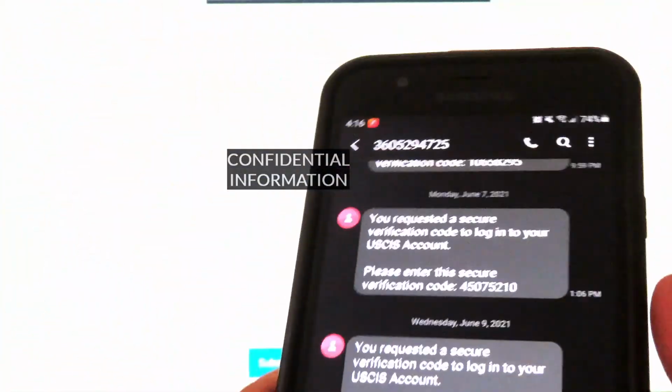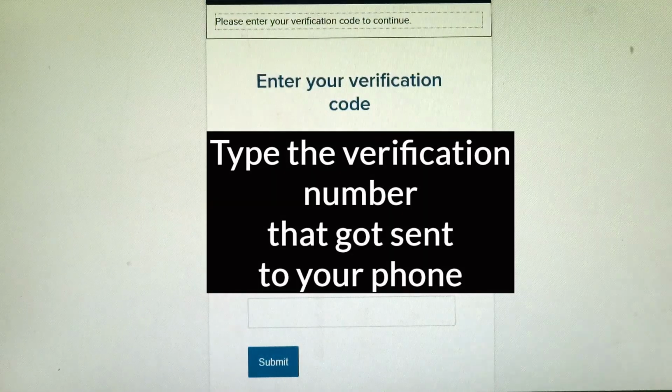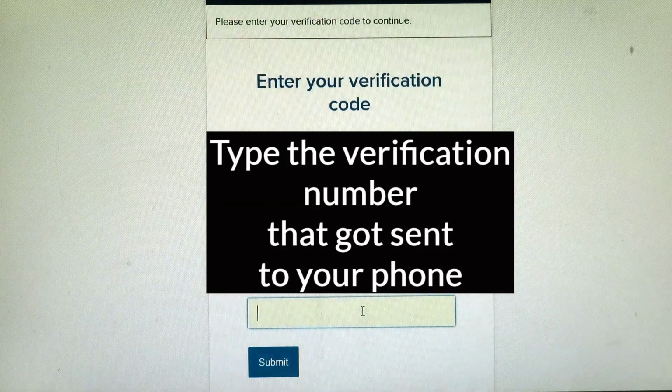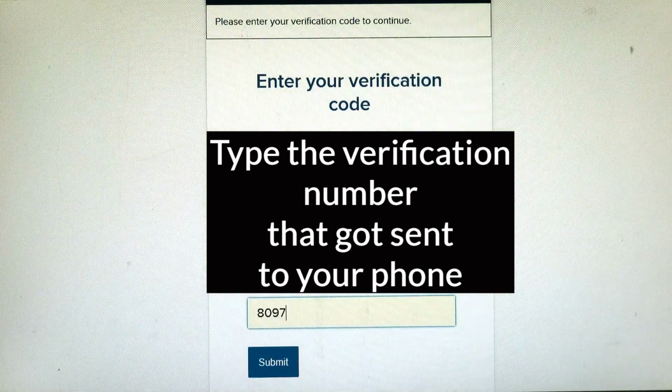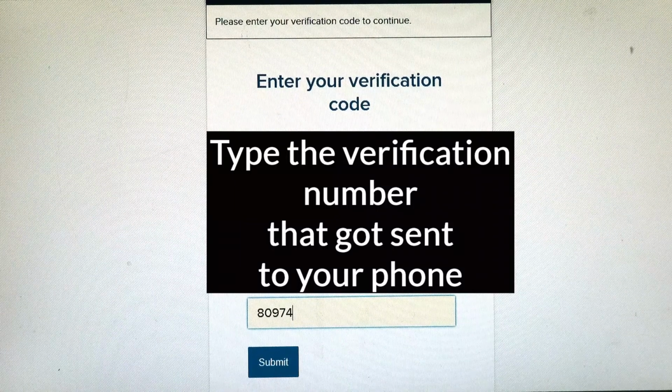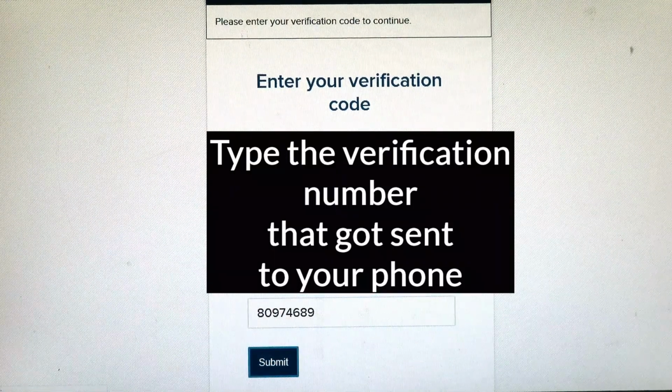And once you sign in, it's gonna send you a verification code to your phone number, and here it says you requested a secure verification code to log into your USCIS account. Those numbers I have to type in on my screen down the bottom right there, and you type in the digits and then just click submit when you're done.